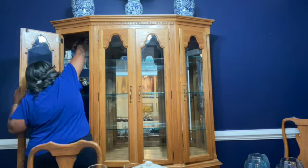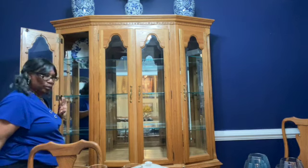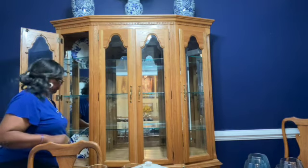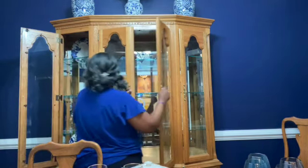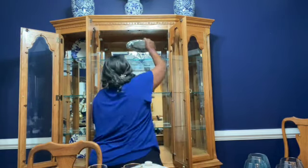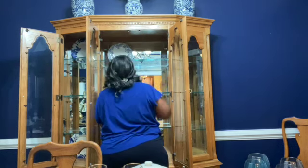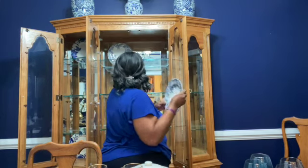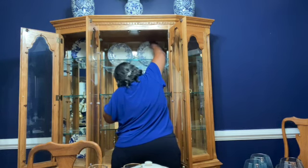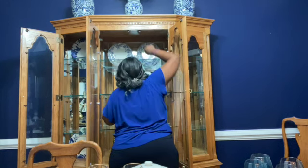So I got an idea of what I want to do. I want to put the four of the TJ Maxx plates on each side, top and bottom. And then I'm going to put in six plates of the TJ Maxx that I'm putting in there now. I have slots for 12, and I'll be using probably 12 slots. So I'm just going to place these in here, and then I'm going to start putting some other items in there. So I'm going to speed up the camera as I put those plates in.